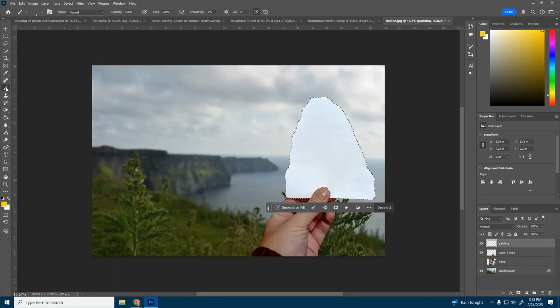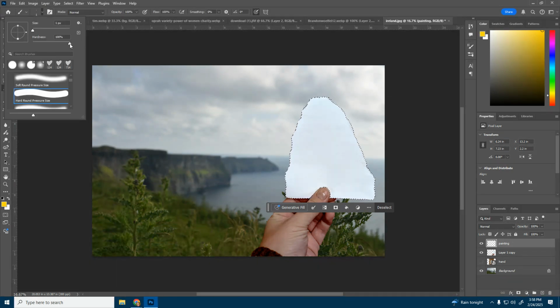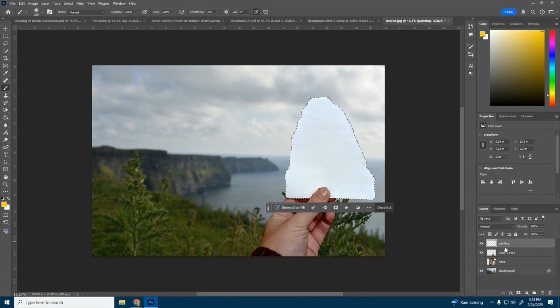We'll click on the brush tool. I'm going to make this a soft brush because I want it really soft and fuzzy, because the background's kind of soft and fuzzy. I'm going to make this a good size brush, because this is a very large image. I'm going to go about there. All right, and then the other thing you can do is go back to your hand layer here. I'm just going to do Control D here.